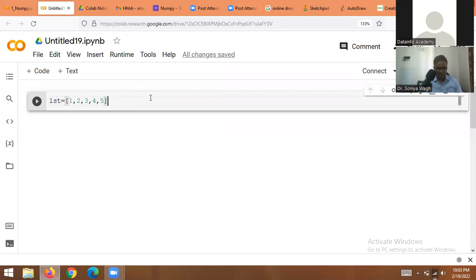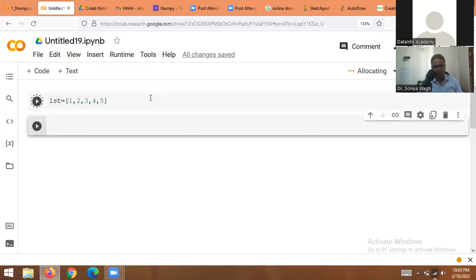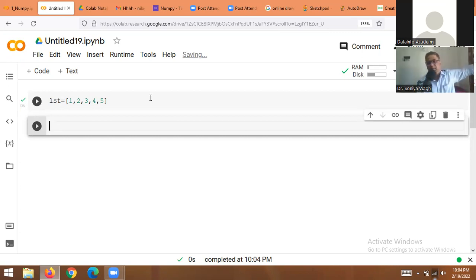Now in this case there are just 5 values, right? What if there are 5,000 values, and to each of the values you want to add one? This is just a simple hypothetical example I'm considering. There could have been even complex operations.